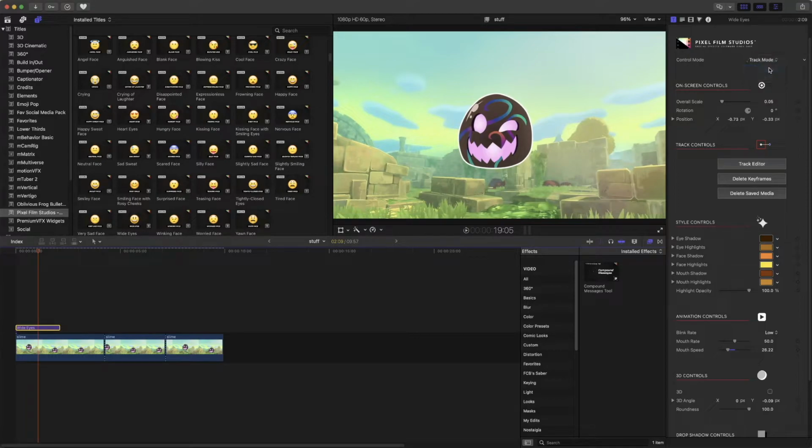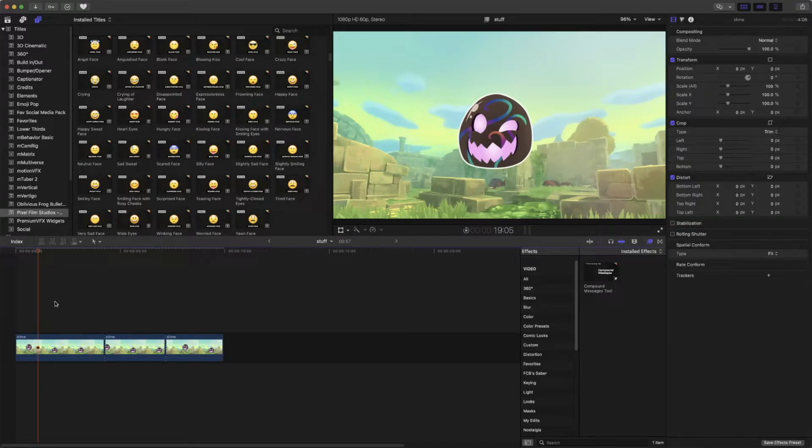Track mode should do exactly what it says. Let you track things and whatnot. I personally am not the best with the tracker, but it is definitely a thing. But let's move on to the next section, shall we?